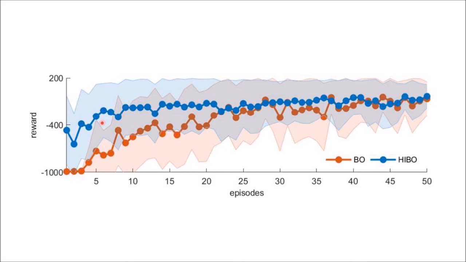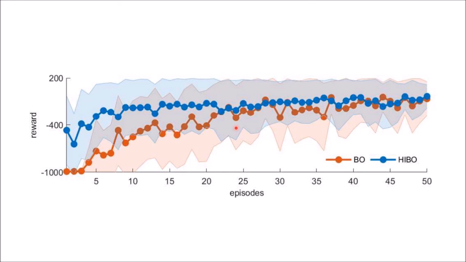Our hierarchical Bayesian optimization approach is a much faster learner. As you can see here, it only needs around 20 episodes, or maybe even only 10 episodes, to get a really good value, which is then nearly constant for the rest of the time. The normal BO approach requires many more episodes for learning, for example around 25, so it's like double the episodes required. Basically, what you can see here is that a hierarchical approach enables us to learn these kinds of problems much faster.